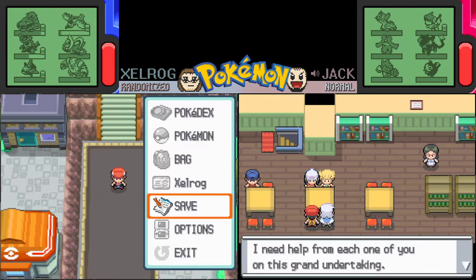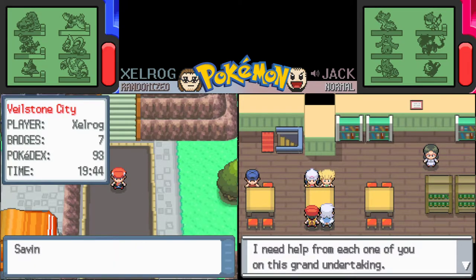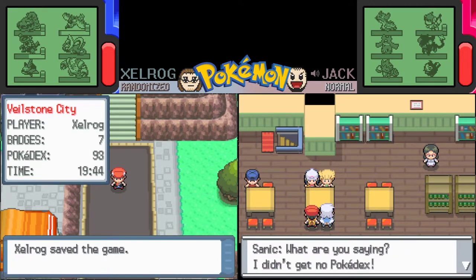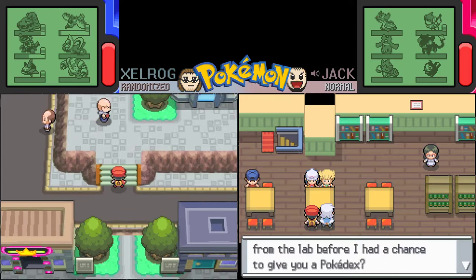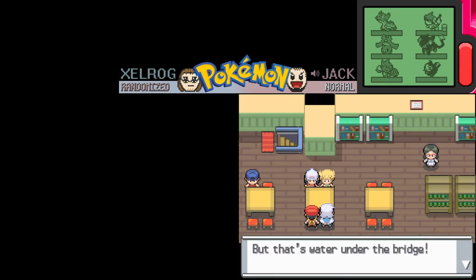Hey, Revolver. Or Ocelot. Why do you suddenly have a Western accent? Just like Southern movies, that's all. He changed his accent. He's good at that. I like Westerns. I need help from each one of you on this grand undertaking. Help me find these Pokemon that are considered to be Mirages. I didn't get no Pokedex! And who was it that bolted from the lab before I had a chance to give you a Pokedex? But that's water under the bridge. Oh, he's holding a grudge.